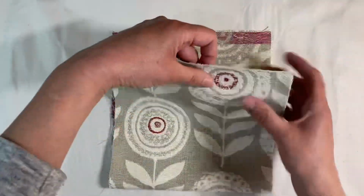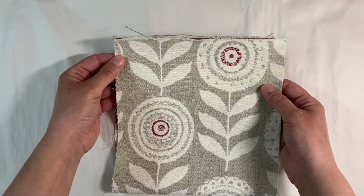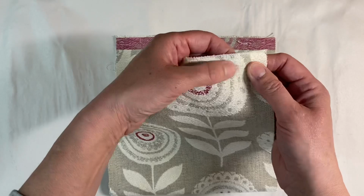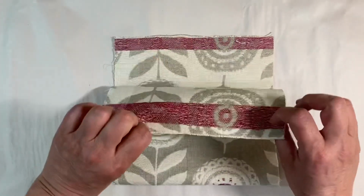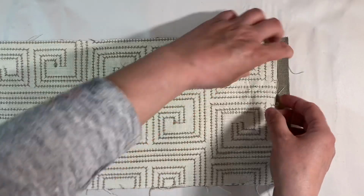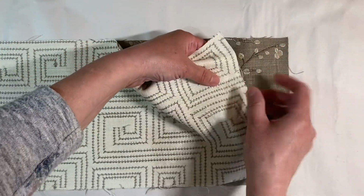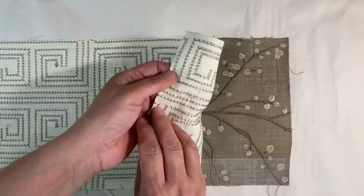If you're using fabric samples, the books are held together with clips at the top, and quite often you get holes. You can see a slight one here. With the thicker fabric, it seals really nicely. You can hardly see it, so I'm just going to leave that one as it is. With thinner fabric, you can actually see those holes where they're like industrial staples, and it just leaves holes.